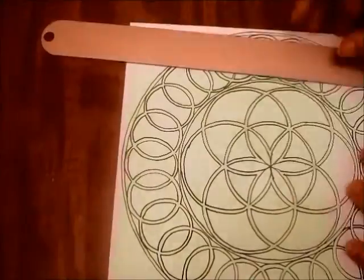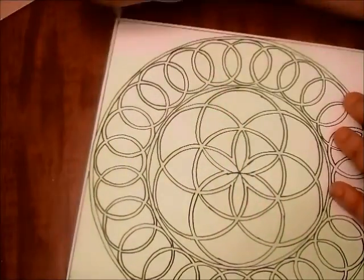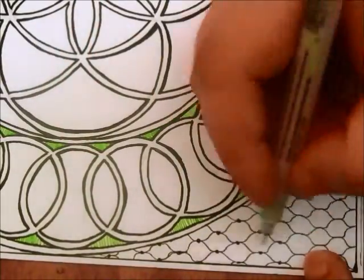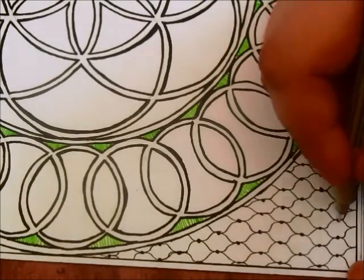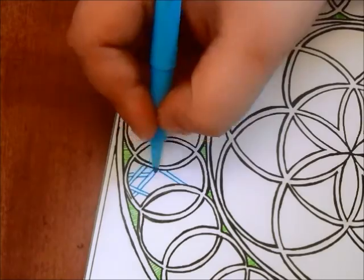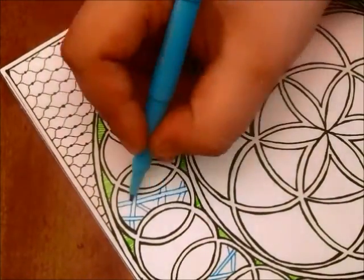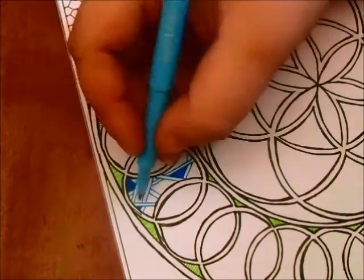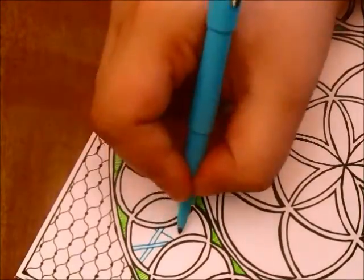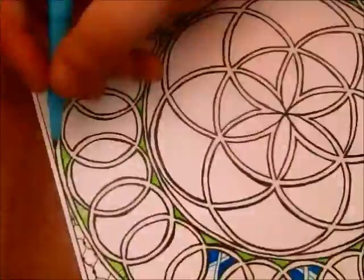So I'm just outlining my box here, and then I'm going to start coloring it in. Now, you can see the green there already. I did accidentally delete some footage. Sorry about that, but that was the only thing that you really missed out on, was me coloring the green. So this is the pattern that I chose for the circles. It was just a really easy pattern that I could continue through all of the circles, but this took a very long time as well.